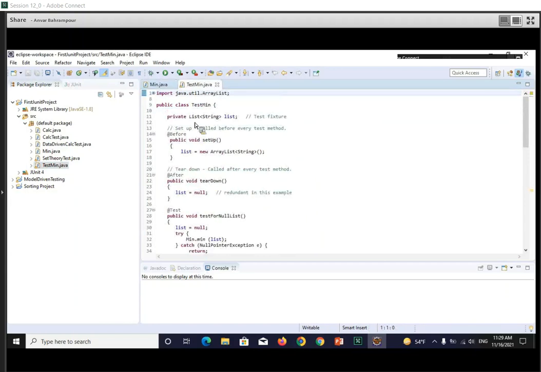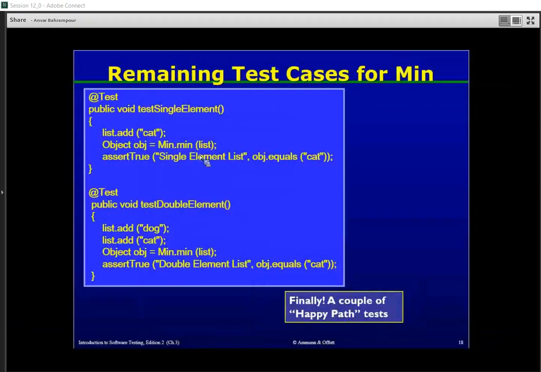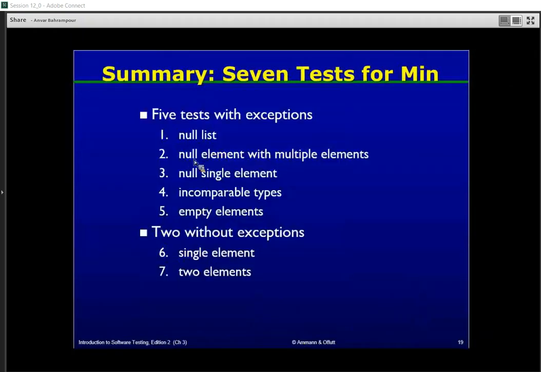In our test class, we define a test min class. In the test min class, we define all of the test cases that I have mentioned in the slides. We have defined 7 test cases.